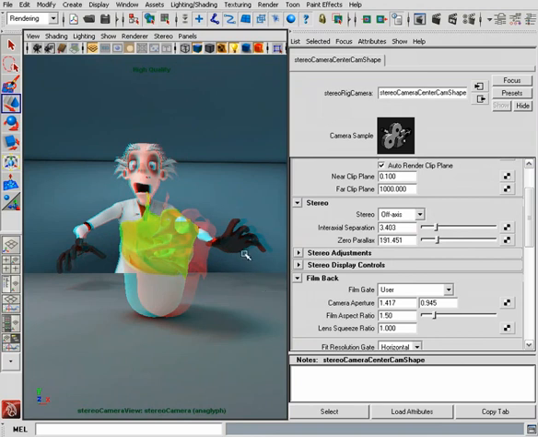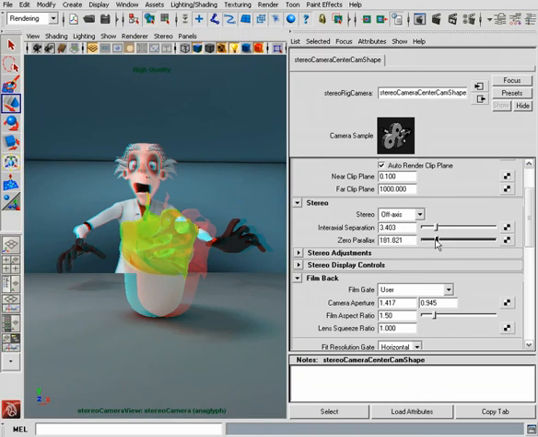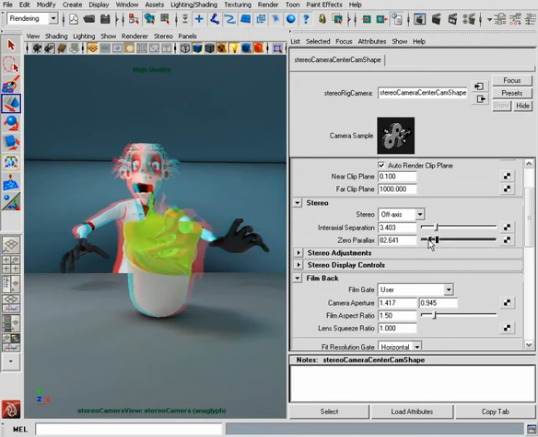Things that are behind the object are said to have positive parallax, and that's really easy on your eyes. Things that are in front of the zero parallax are going to be negative parallax, and you really want to avoid those. Obviously, all rules are made to be broken, but you'll want to control that. So let's just go ahead and pull these images together, and I'll show you what this can do.